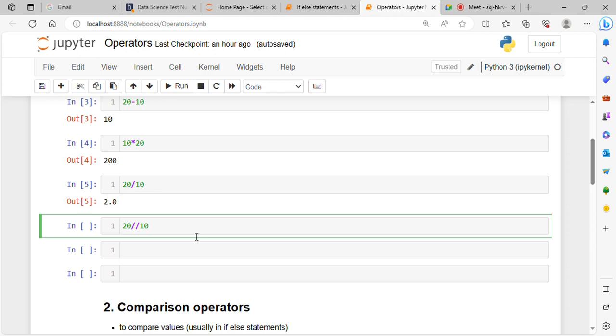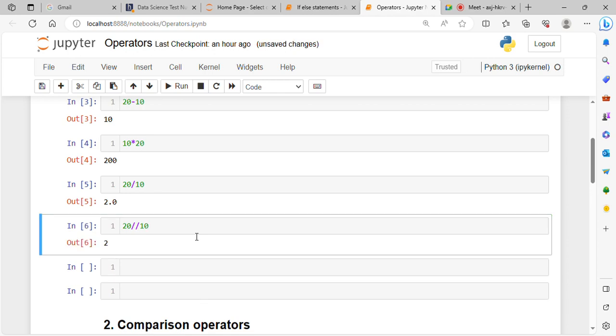What will be the output? What is floor division? It will be 2. Okay, floor division is nothing but rounding of the value.